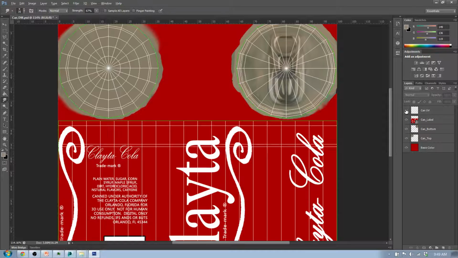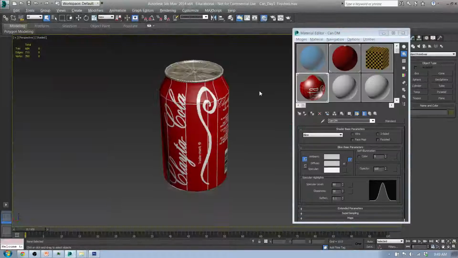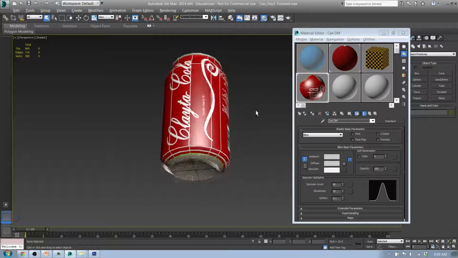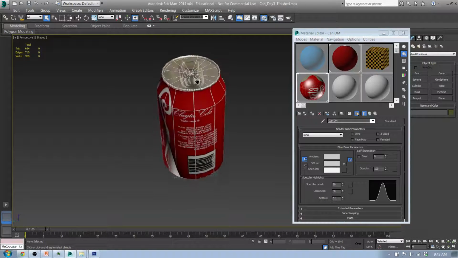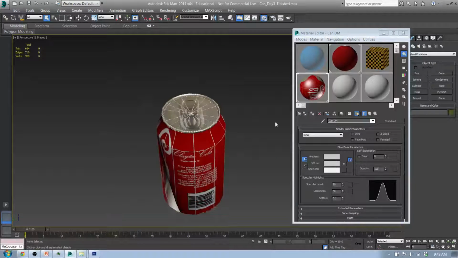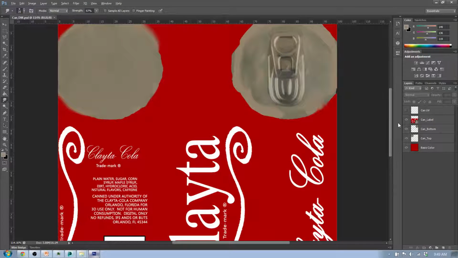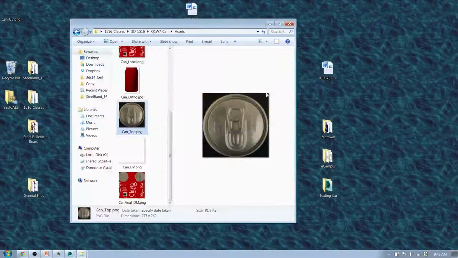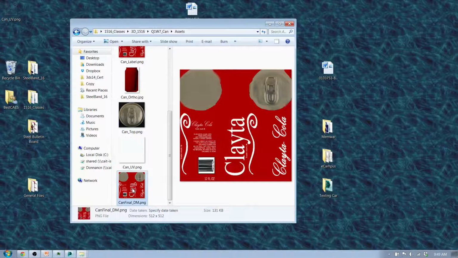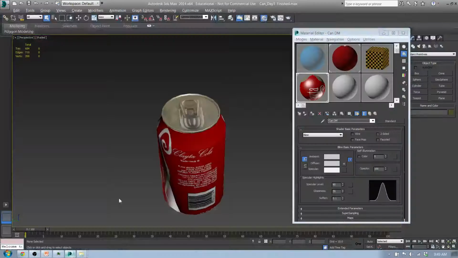Make sure, if you render out with this on, you're going to get these stripes in your file. So let's just save it so you can see what it looks like. See, I've got those weird stripes all over it. That's actually baked into the material because I saved the file. So I don't want to do that. So let's open that back up. Hide this. Save it. Alright. So we save that out and close it. Cool, cool. There's my final DM. That's what I'm actually going to put on there.